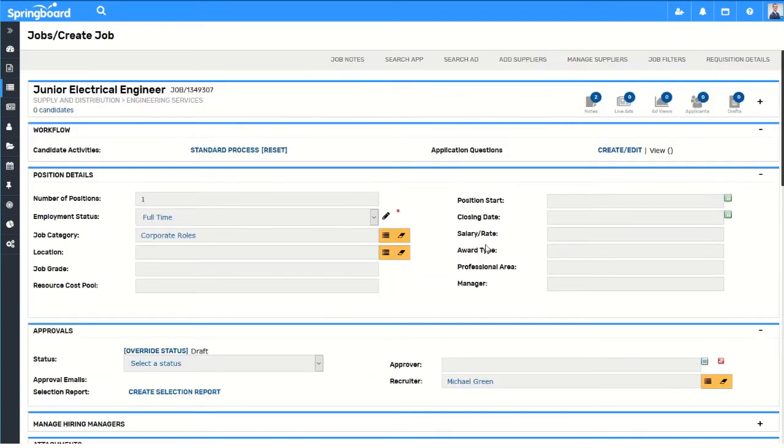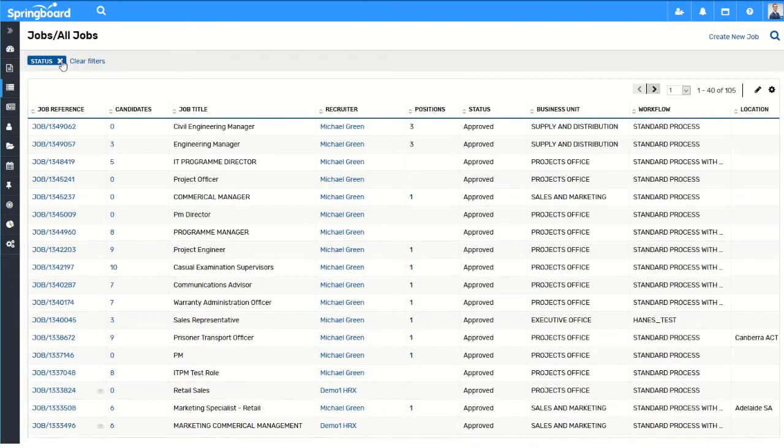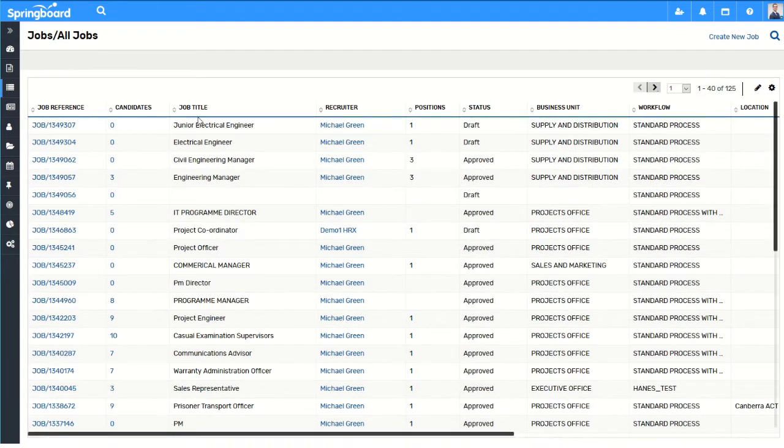If there are any mandatory fields on the screen that have not yet been completed, you'll be warned about that and you can go through and change them. If I jump back to All Jobs and clear my status, I can see my junior electrical engineering position.